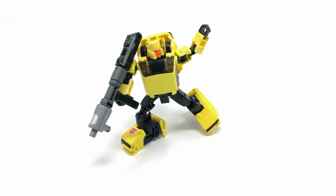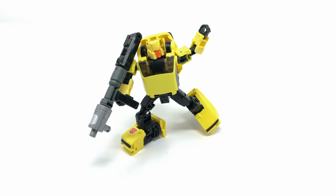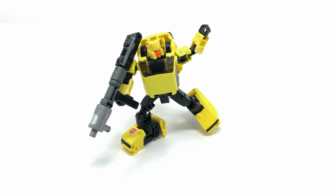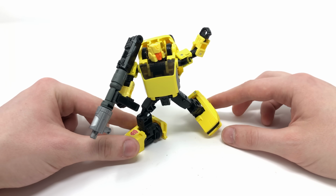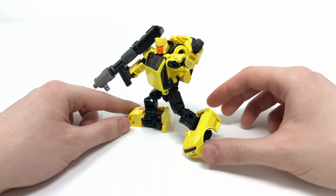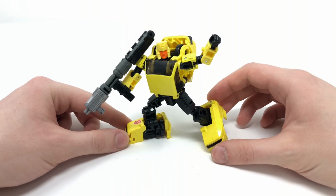Some of the down points for this figure for me were the fact that the accessories really suck in my opinion. I would have much rather them had just repainted this in the exact same way as they had painted Cliffjumper's, and I would have much rather them had just directly repacked Cliffjumper's accessories so that we could get rid of this ugly section that we got here with Siege Brunt. Setting that complaint off to the side though, I would definitely recommend this. This is a really awesome looking figure. I think that the colour scheme looks great, and as I stated, if you're into the Generation Selects toy line, then you're definitely going to want to add Hubcap here to your collection.